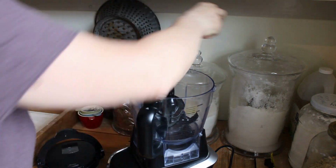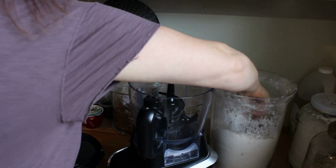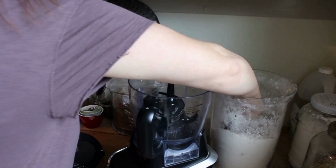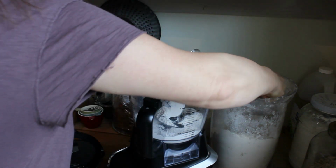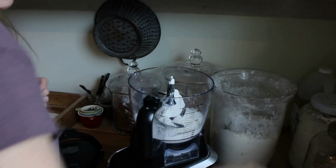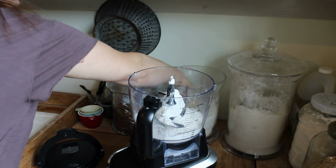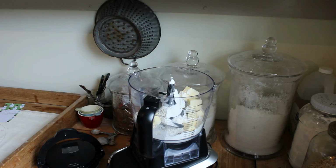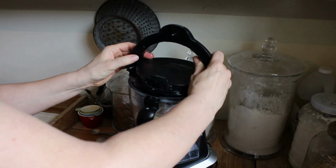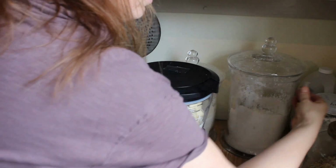Okay, so the first thing I'm going to do is start with my flour. I'm going to add 1 1/4 cups of flour, and I am going to eyeball it. Okay, and I'm going to add about a teaspoon of sugar. Not using salt in this because I am using salted butter. Okay, so we've got our flour, our butter, and our sugar. And let's plug this in.